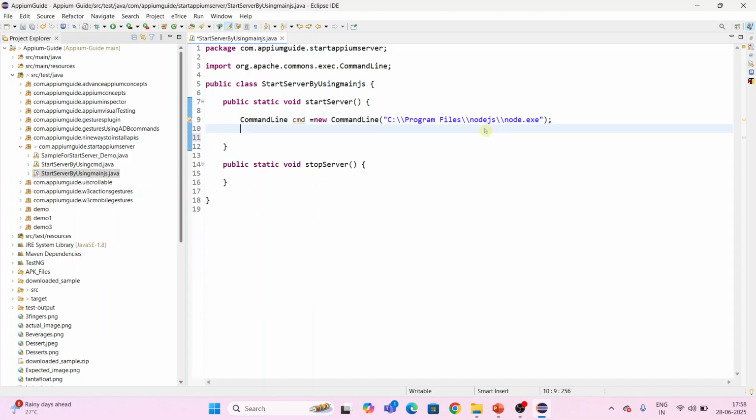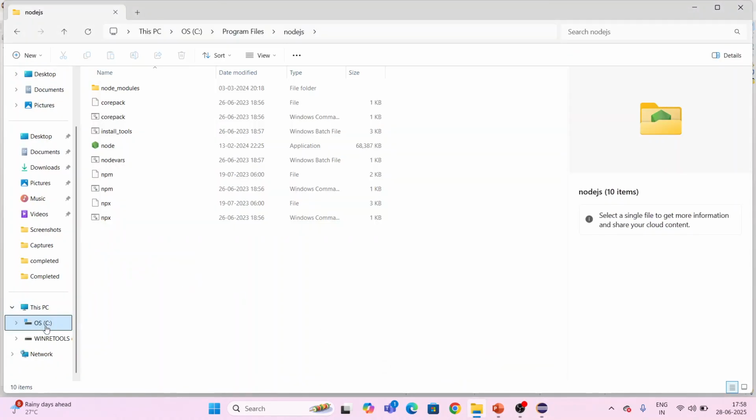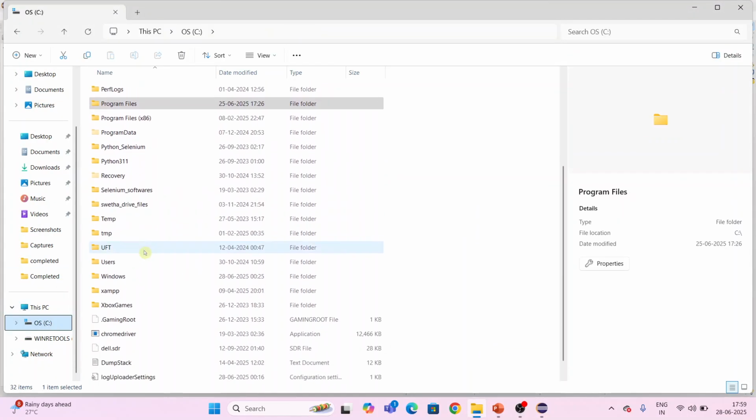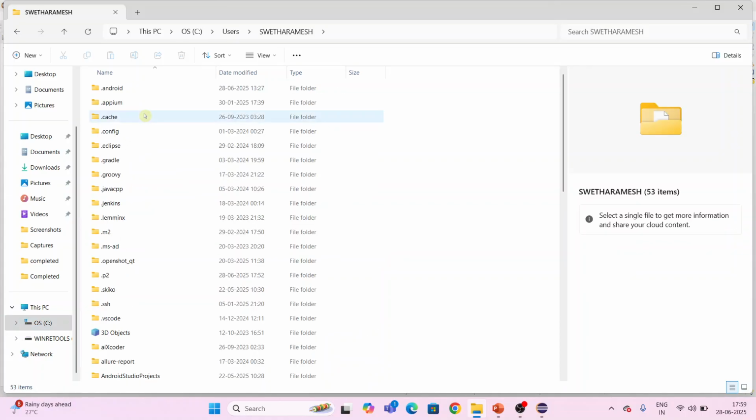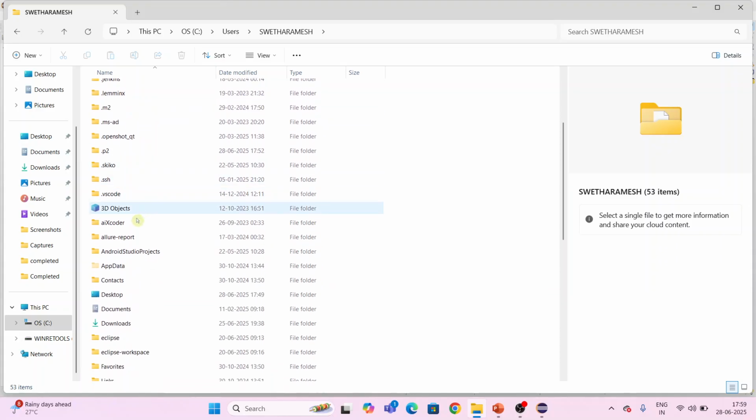The next step is we need to start the appium.js or main.js here. So where exactly can I find this main.js of Appium? In C drive, go to Users. This is the user in my system. I select the user name and AppData. Go to AppData.